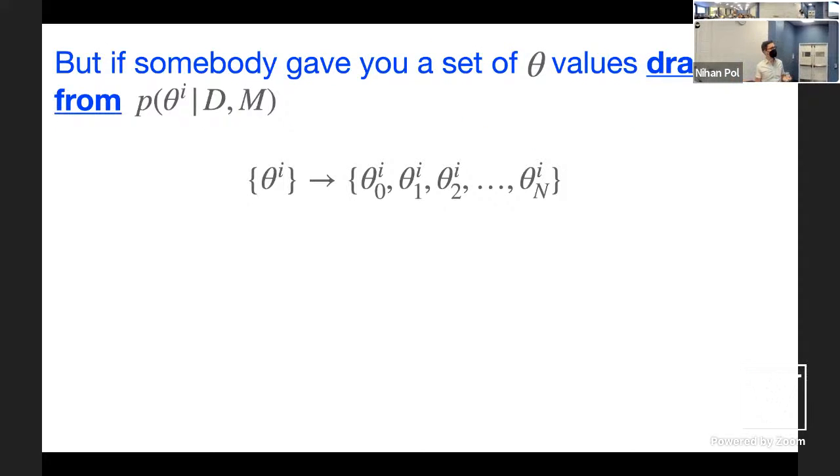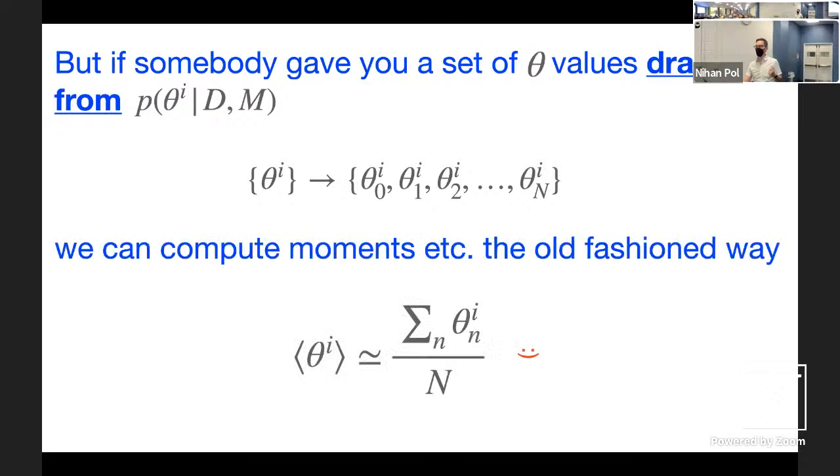So one way to do that is to say, okay, forget about trying to integrate the thing. What if someone just granted me a list of numbers that were all drawn from these probability distributions that I want to know about? So a set of values theta that are statistically consistent with this underlying probability distribution function, in this case, the posterior. So now I just have a list of values of these parameters. Well, now I can calculate moments the good old-fashioned way, right? Instead of calculating a mean by doing an integral, I can calculate a mean by adding things up and dividing by how many I had. And now life is good.